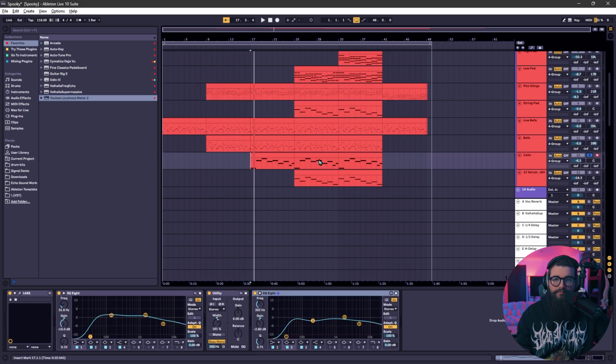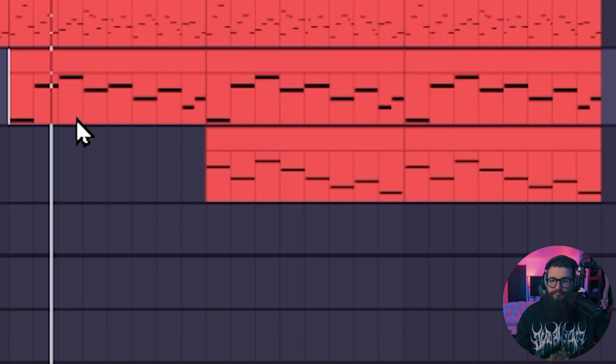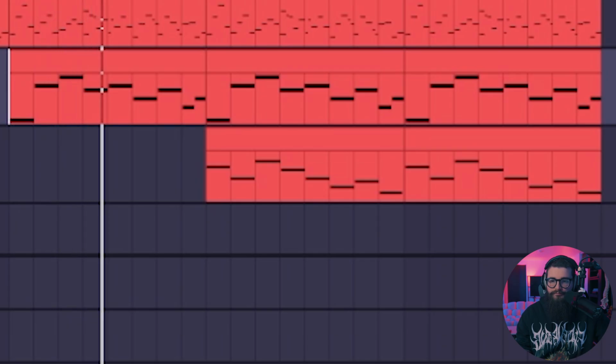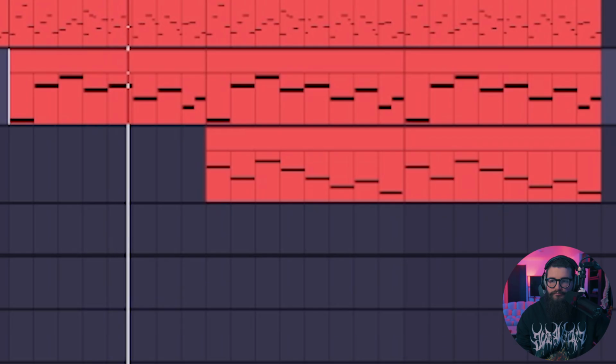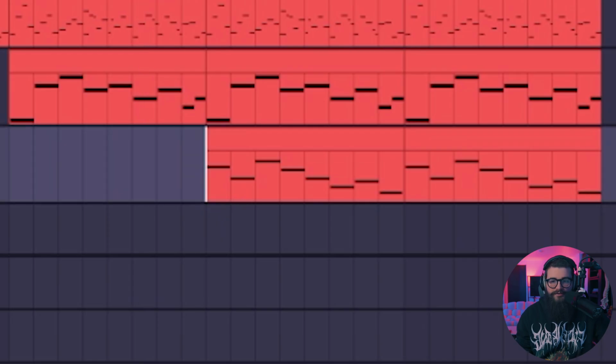And then we have a cello. That's just to give some dark vibe underneath. And we also have a sub bass to go with that.